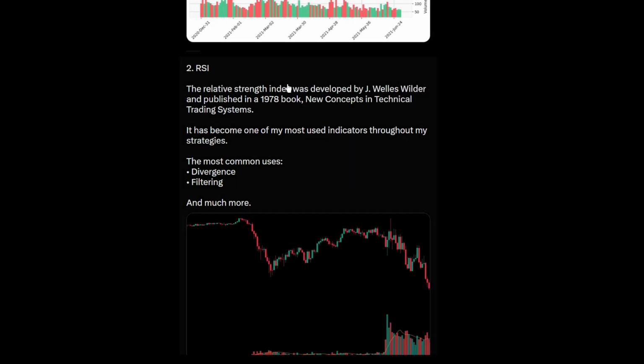Now, 2 is RSI. So the Relative Strength Index was developed by J. Wells Wilder and published in the 1978 book, New Concepts in Technical Trading Systems. I really recommend you read this book. I've actually read it a couple times now, and overall, it is a simple book and it is definitely a bit outdated, but some of the techniques he mentions, I don't really see publicized that much online, and I think they can really be good for inspiration. Now, are they going to be incredibly profitable? You'll have to test them and see.